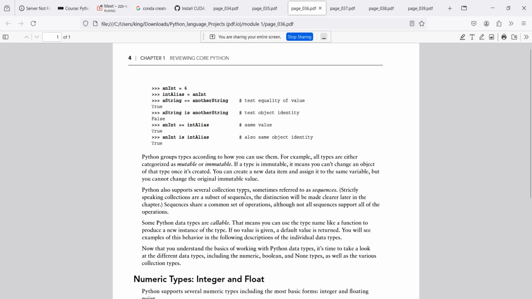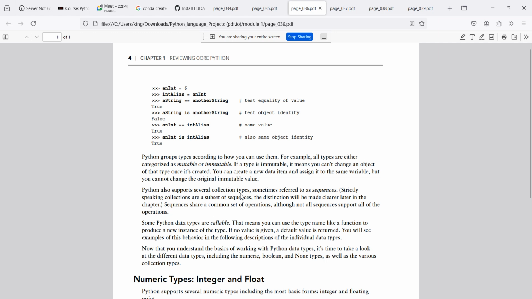Okay, so now the next point. I just want you to take note of these ones. They are very crucial, what we get in terms of the memory state and all those things. Just take note of them. And then we move on to another point where we see the collection type.